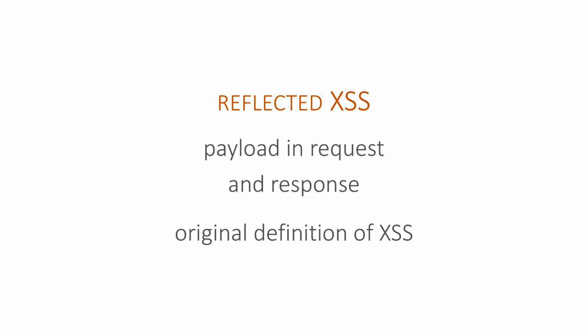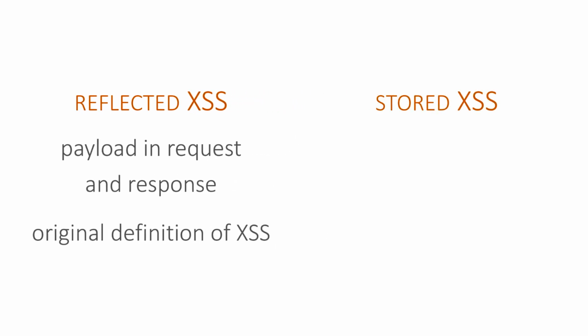Today, the name XSS covers a lot more. The best example is a stored cross-site scripting attack. In this scenario, the attacker injects the payload into the application's database. Whenever a user visits a page that displays this data, the payload will be embedded in the page. When the user's browser renders this page, it also executes the attacker's code. Here is a practical scenario of a stored cross-site scripting attack.